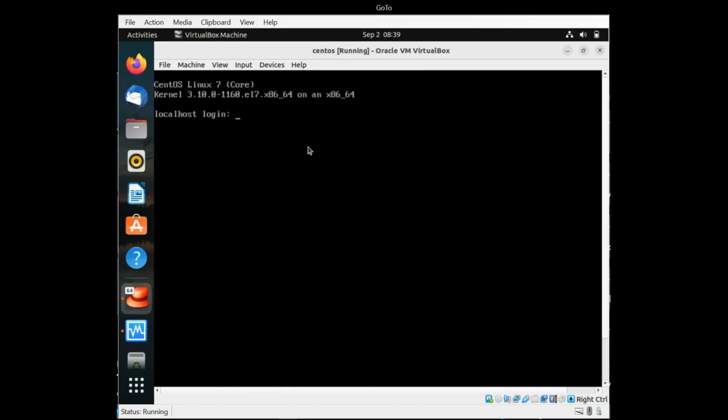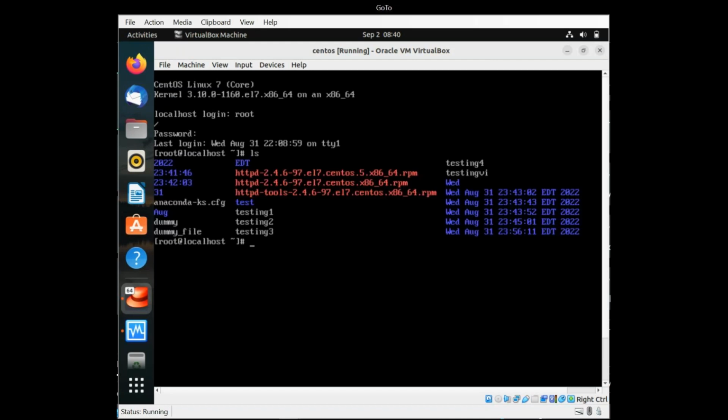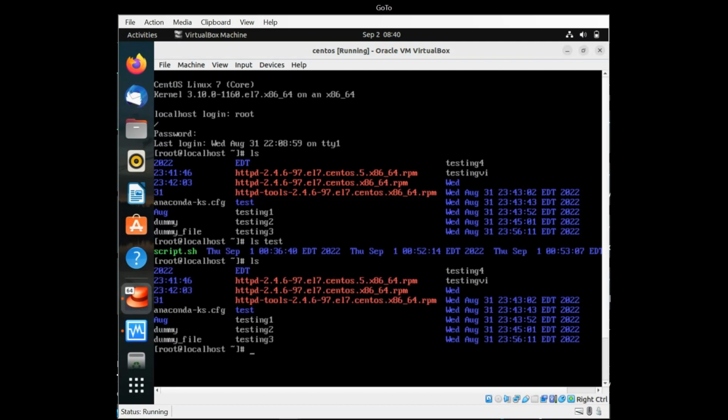Okay, we have this back. So we'll see whether we are able to get that or not. We were in testing for test folder. Okay, we can see that we have third folder also. So that is what might have got created before the reboot. So okay, that is done.